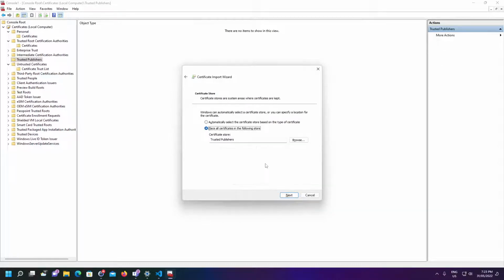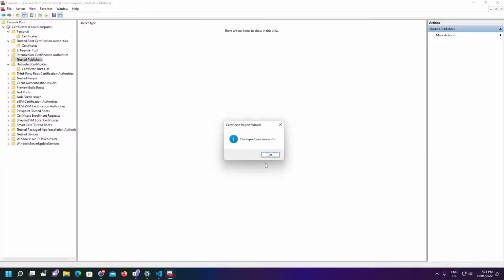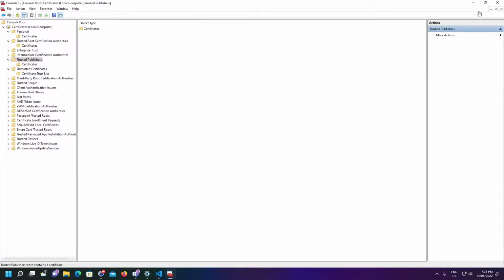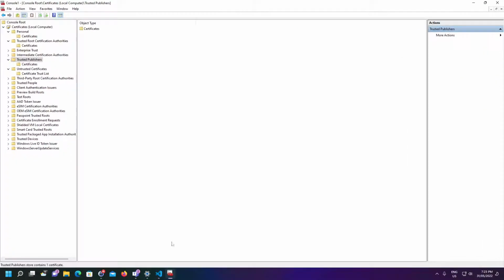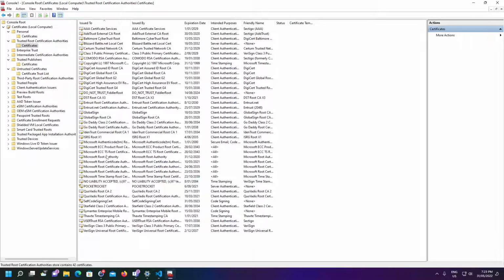Cool. Put that password in. So if we go ahead and rerun that, let's see if this works. What? Now why is it not working? Did I actually import it? Yes, I did. I'm just going to quickly check this one. Yay.